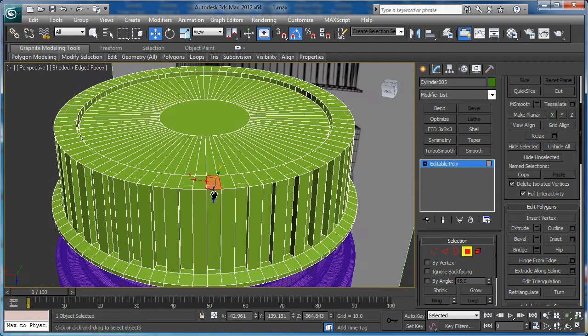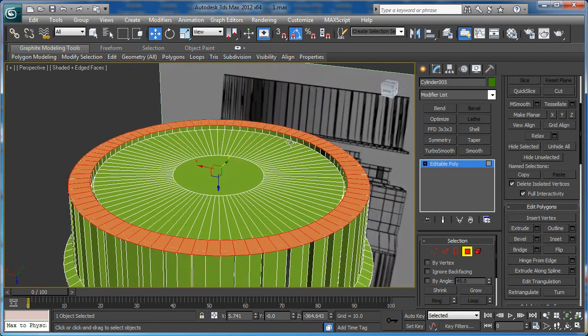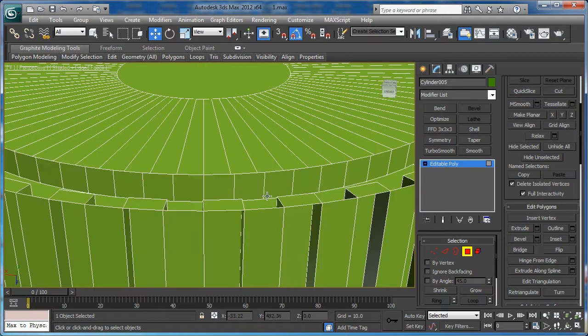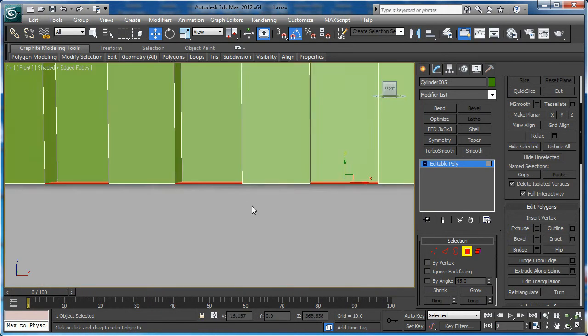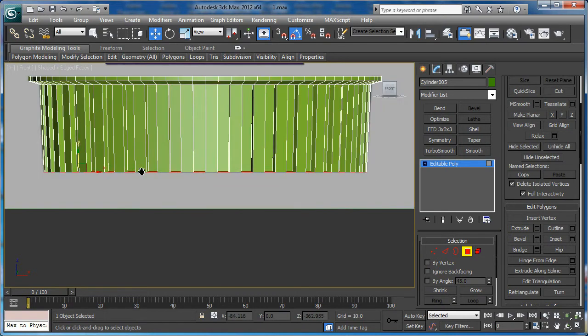And now let's select this group of polygons. We can do that with selecting the first polygon and holding shift, then select the second, and we have selected this group, so let's delete it. And we have to delete also these polygons, so let's select all polygons and deselect this here.